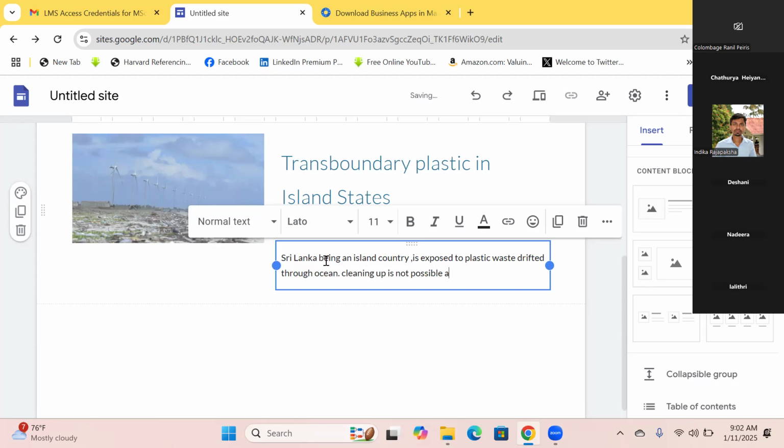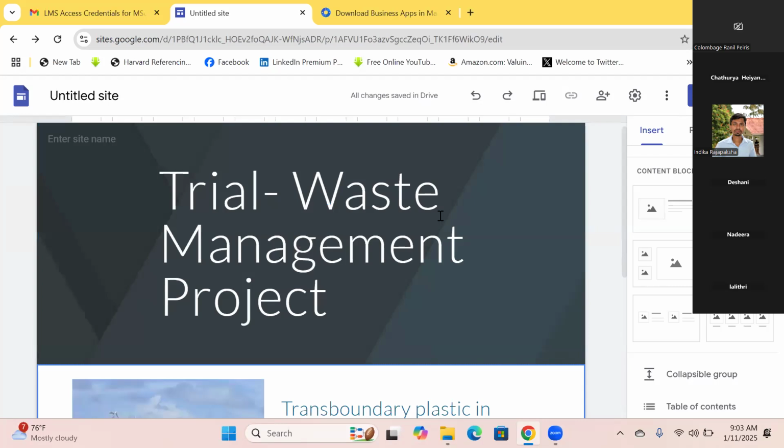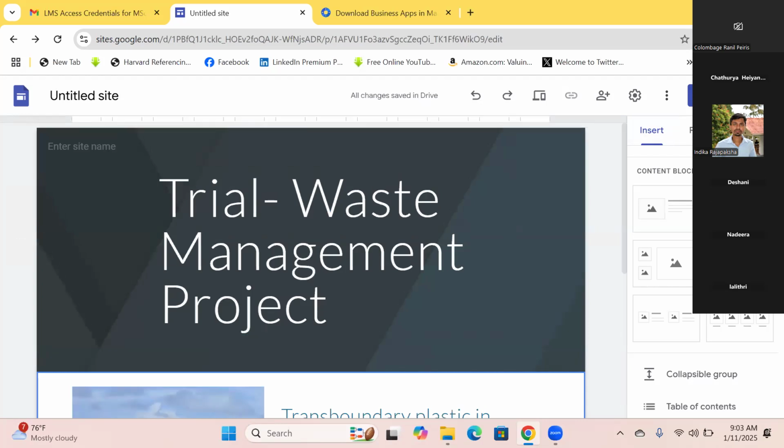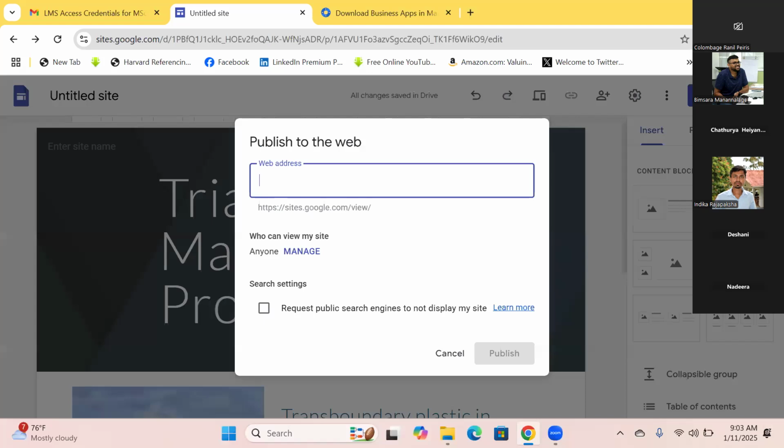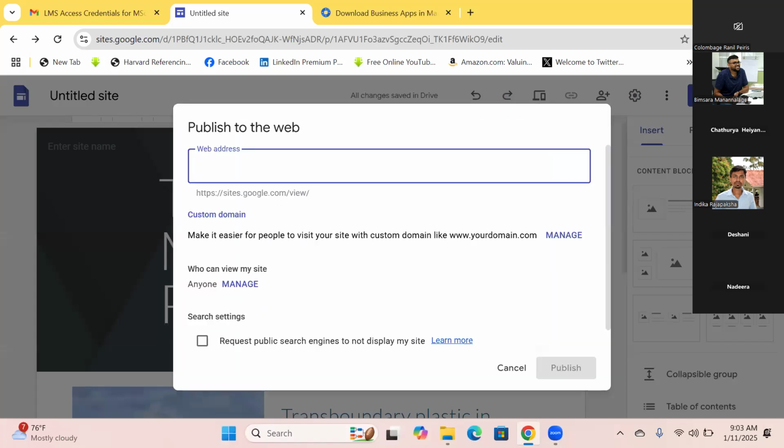Right. Now, when we enter data, can we publish this site? Right. Now you can see, if you want, you can change the image of the banner also. Okay, first we can publish and then later we can change it.